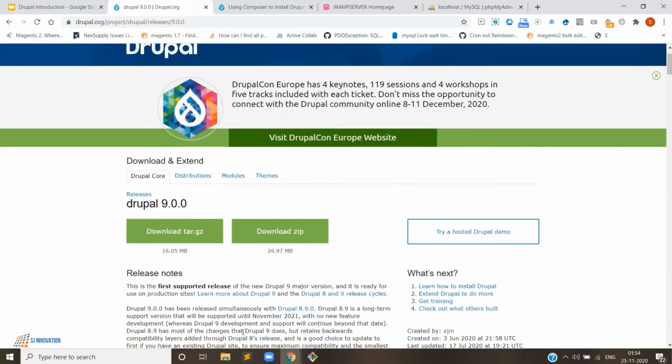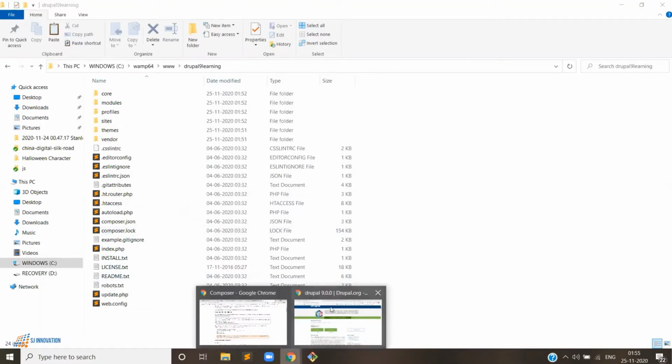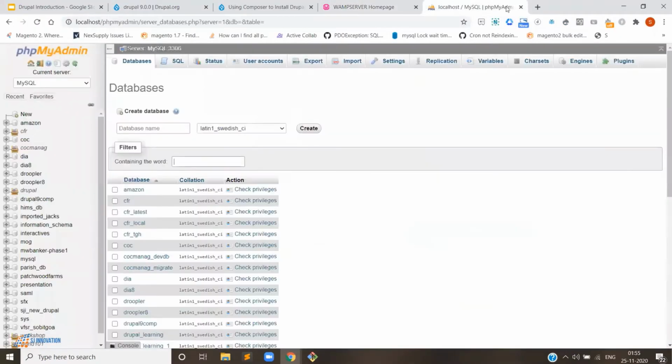If you plan to build a website without any add-on modules that have complicated dependencies, then you can directly download the core software. We just need to download this zip file over here, and where the WAMP server is, inside any folder you name, extract it. After extraction, you have to go to the browser.